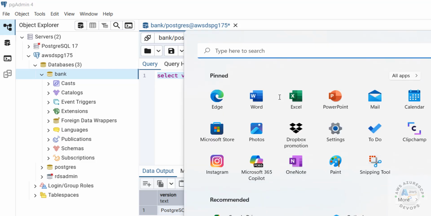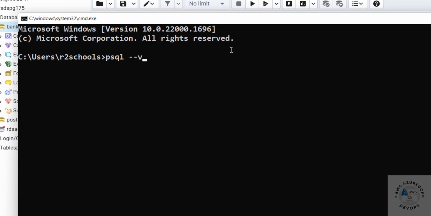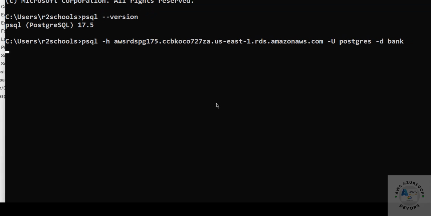We can also connect by using the psql client. If you have installed the psql client on your machine, check psql version. See, I have psql. Okay, so psql -h, then provide the host name, that is the endpoint name, then -U, username postgres, -d bank, hit enter, then provide the password of this master username.